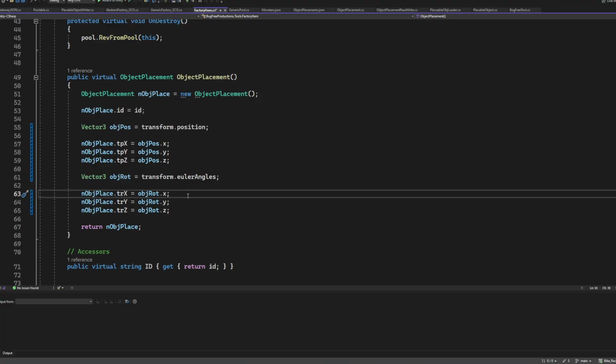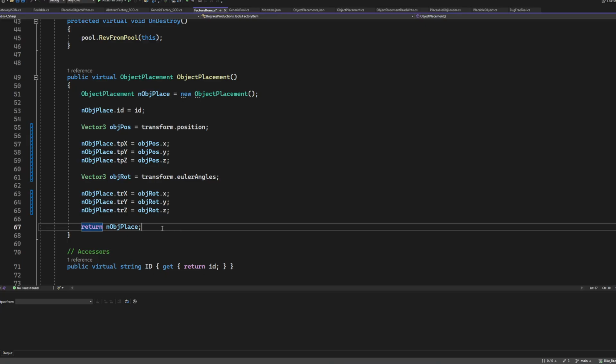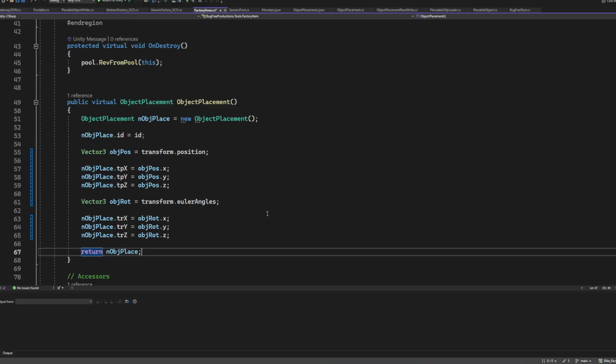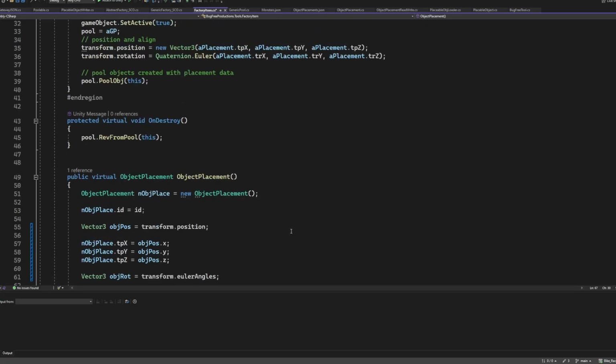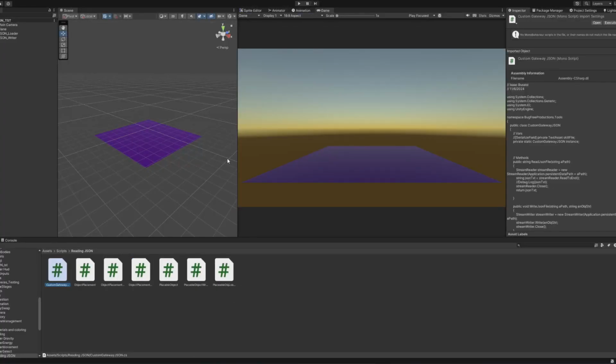I actually only figured it out because my position on the Z wasn't saving. So I'm like, okay, it's got to be on one of the Z recording methods. It's the only place it can be. So that's how we got to there. And then we have object that's returned and that. So for the most part, that actually fully sums up what was going on with this particular thing, right?